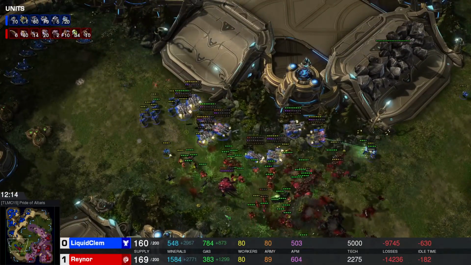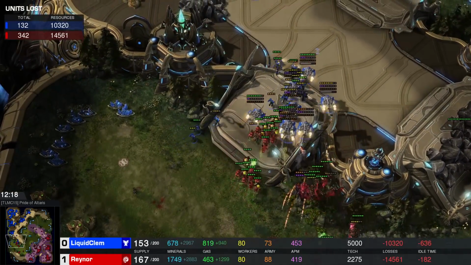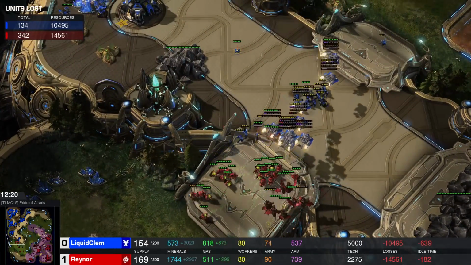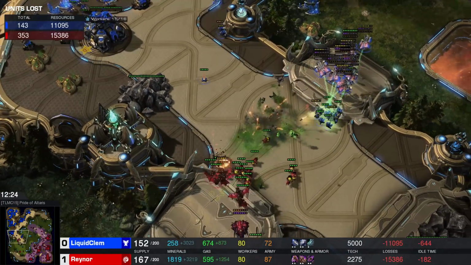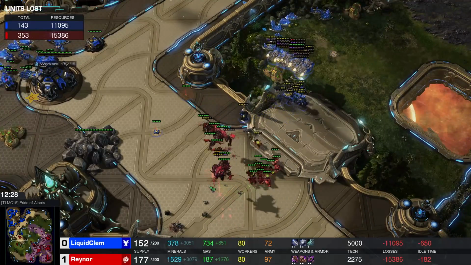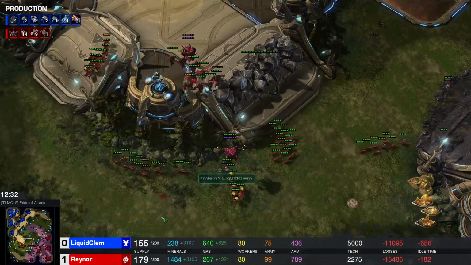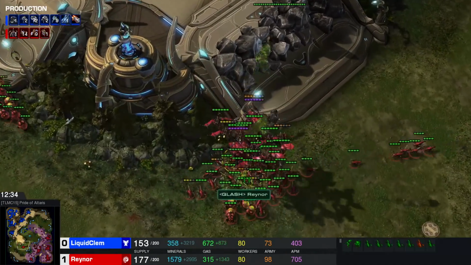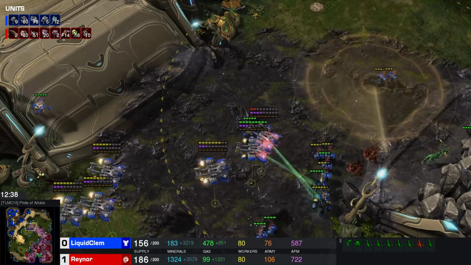Baneling still moving forward. Unit lost heavily in favor of Clem so far this game, but the mining has just been a little bit... Oh! That could have potentially been a big hit, but it ended up being a small hit. Good control out of Reynor here, and Reynor's actually pushing forward. Maybe wants to think about killing a base. 9 more mutas on the way. Still a bit of... Ooh, that was a mine. Needs to be careful. It's on 8 gas currently.